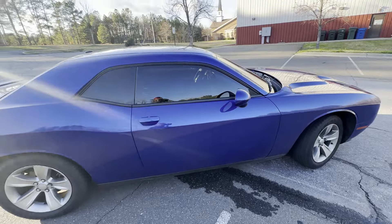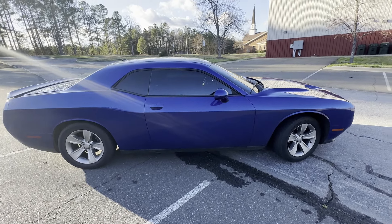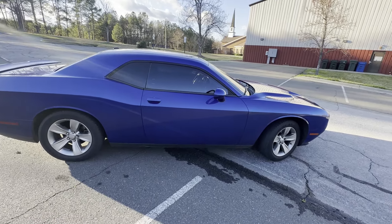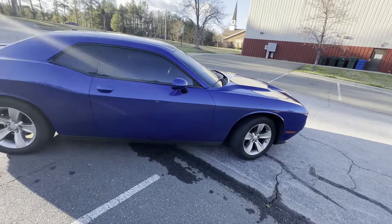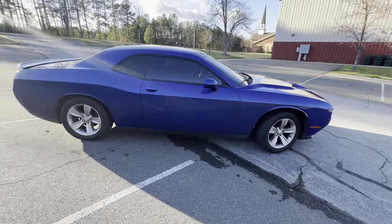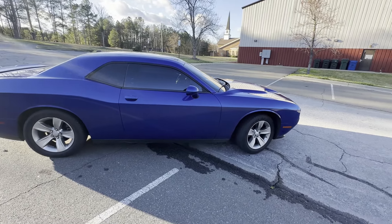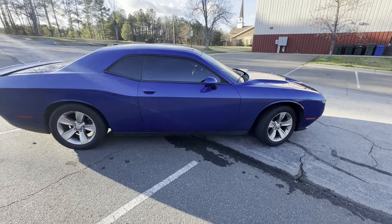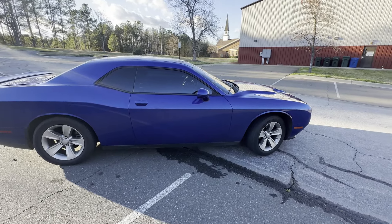Gas mileage on this car is perfect. For people wondering how much it takes to fill up the tank — it really depends where you go. If you go to BP you might get a little cheaper gas. I mostly go to Costco or Sam's Club since they have the best gas prices. My fill-up is mostly going to fall around 40 to 50 dollars. If you go to a regular gas station the prices might be higher, maybe hitting 60. But I'm in North Carolina so my gas prices are normally in the 40s.